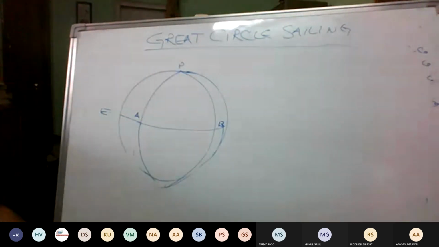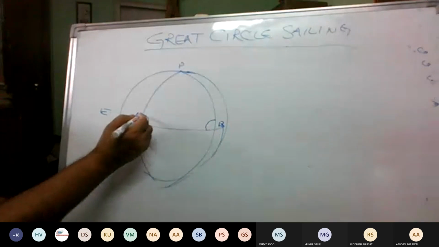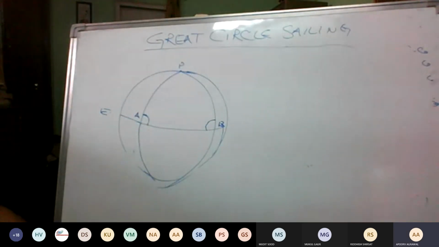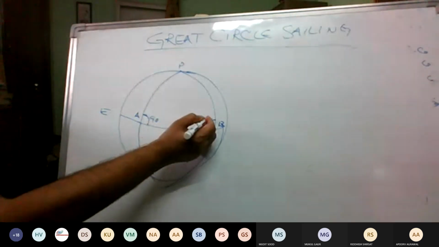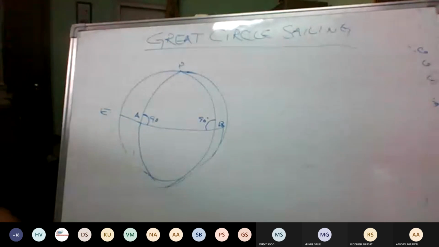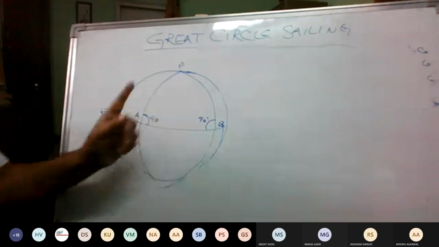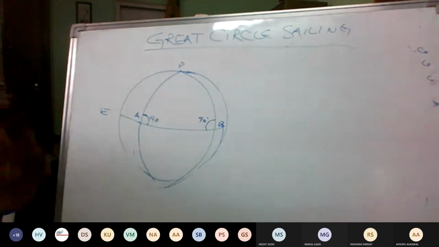PB is equal to how much? 90 degrees, sir. And what is this angle? What are these angles equal to? 90 degrees, sir. ये भी 90 degrees. Just an example. So what we said, when two sides are equal, the angles opposite them are also equal. इसके side का opposite ये angle है, इसके side का opposite ये angle है, they are all equal.